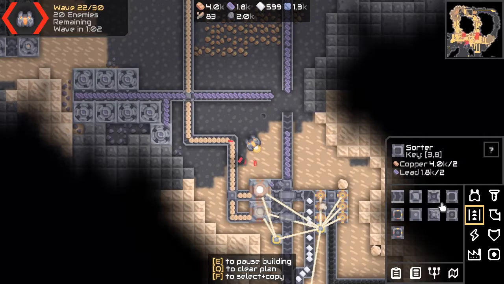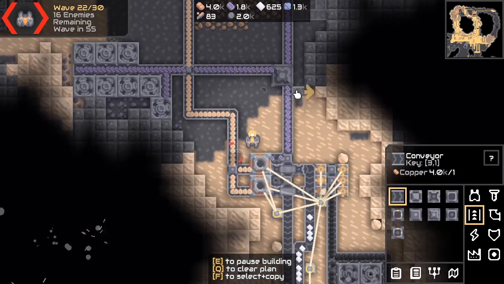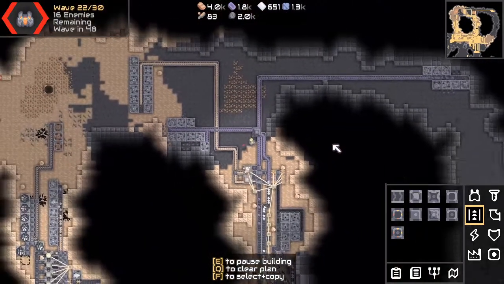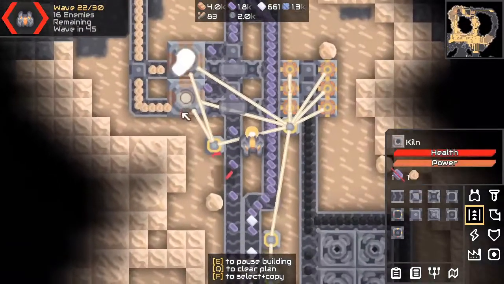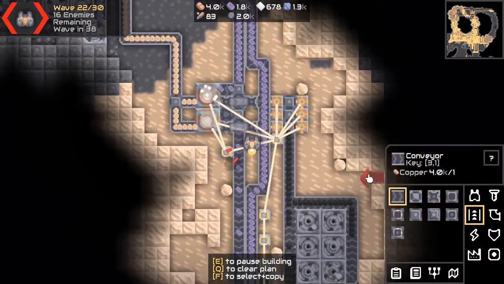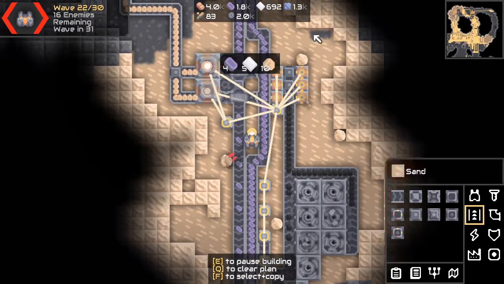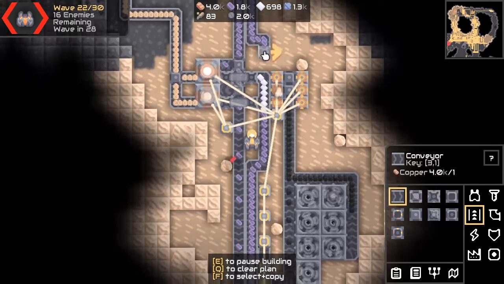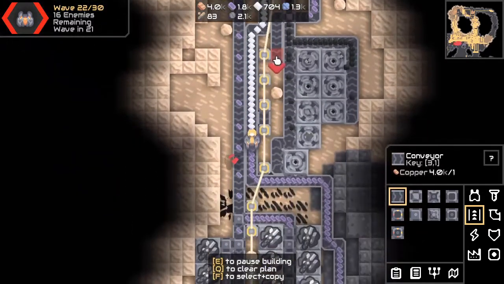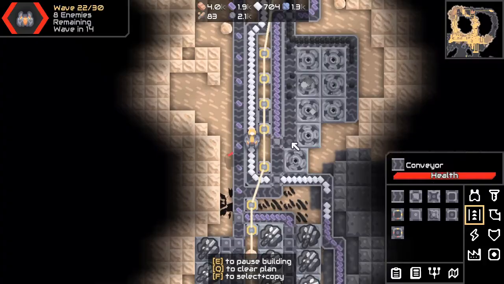Alright, here's the thing I'm going to try. I remember distributors were supposed to be good, right? Ah, but they're probably only good if you want to output two distinct lines. Now I hope... Yeah, this kind of messes up our metaglass extraction. Yeah, it's filling up. Okay, never mind. They need their own little lead kind of thingy. There we go. Right in there.